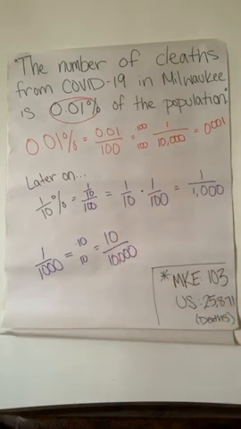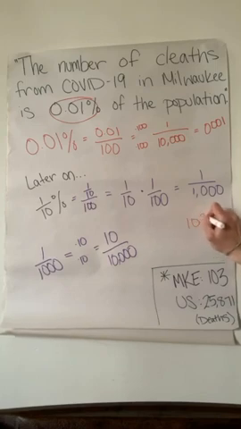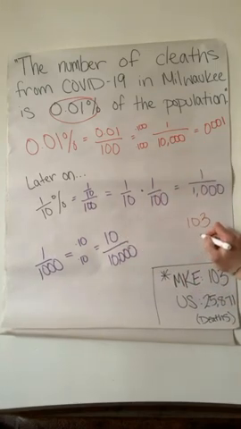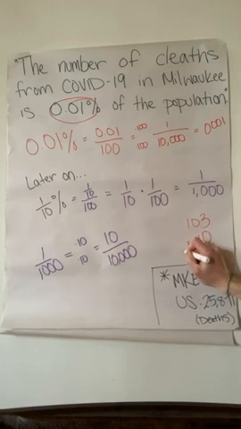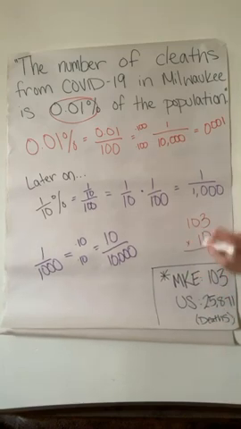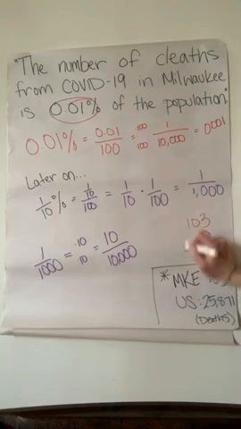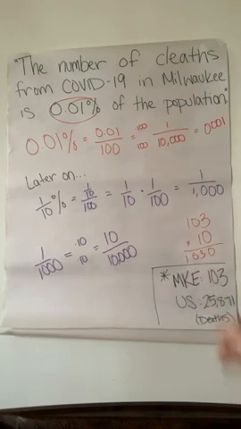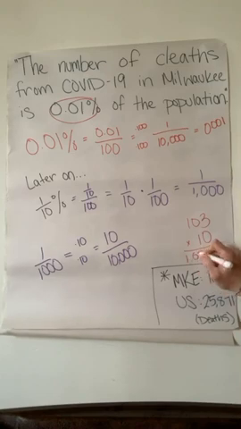So now we could say if right now 103 people have died in Milwaukee from coronavirus, how would that compare to if we said that all of a sudden 0.1% of people have died? Well, we would have to take 103, and if we're making it 10 times bigger, what's 10 times that number of deaths? All of a sudden, we're talking about this many people in Milwaukee would have died from coronavirus.